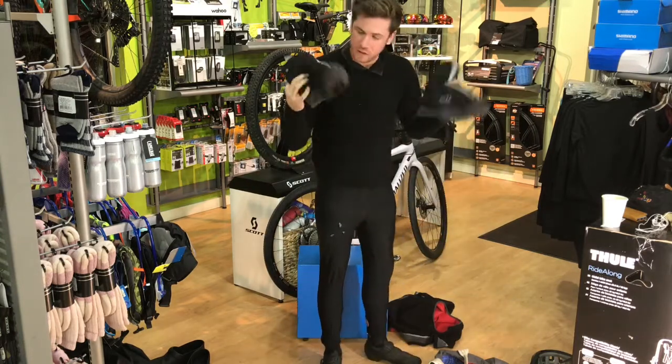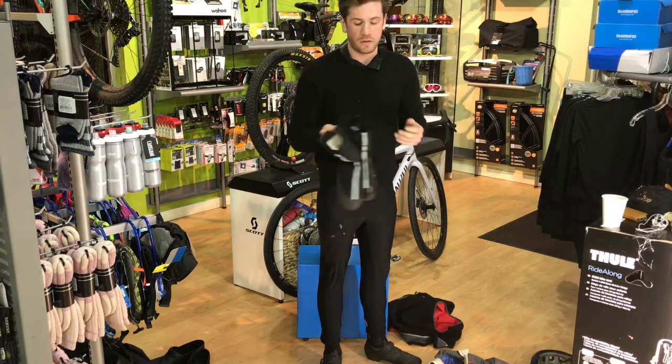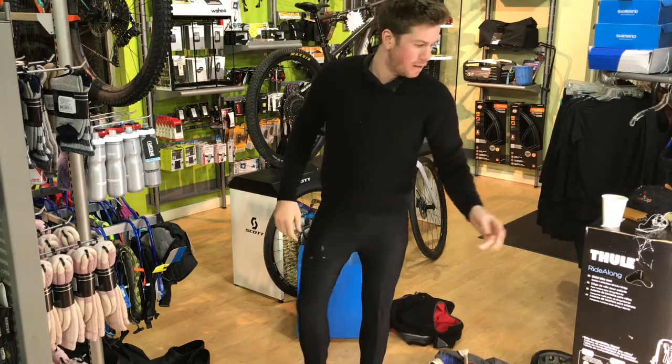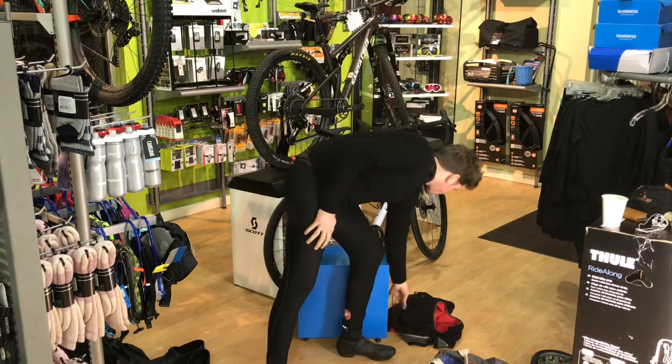Gore boot warmers. These things have been through hell and back, but they've kept my feet warm through the middle of the winter on numerous occasions. I'm not going to put them on, but you get the idea. What is next?